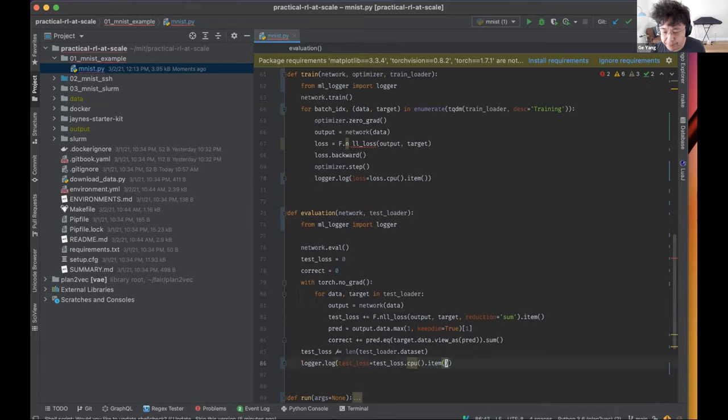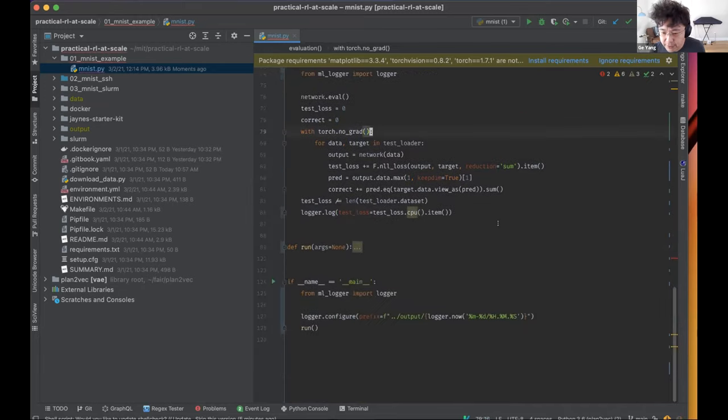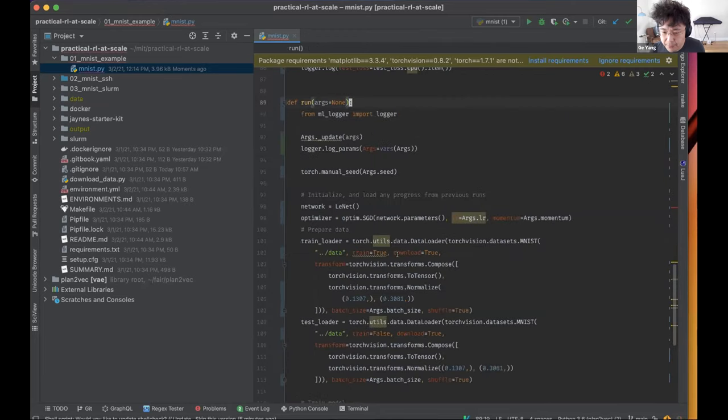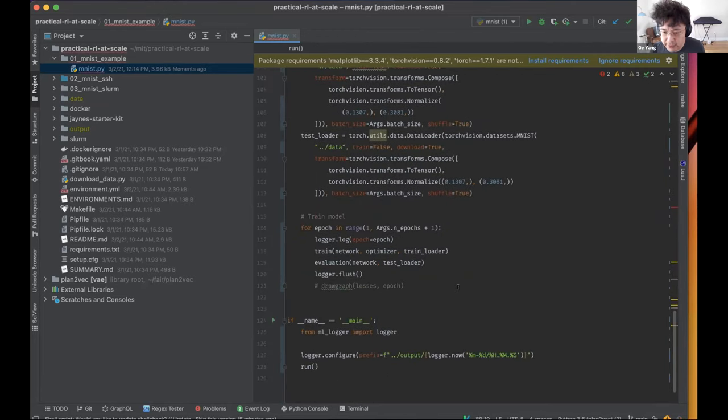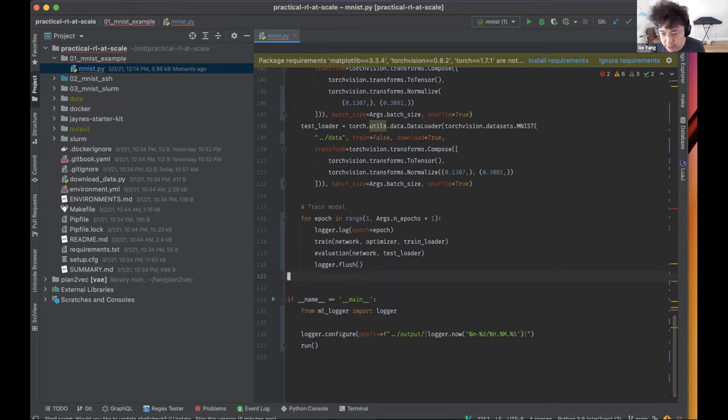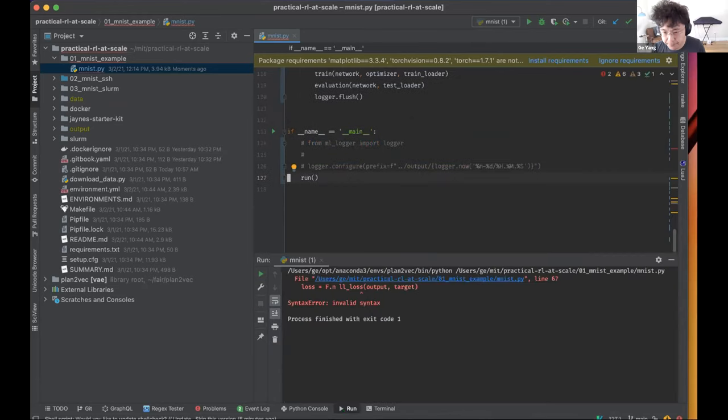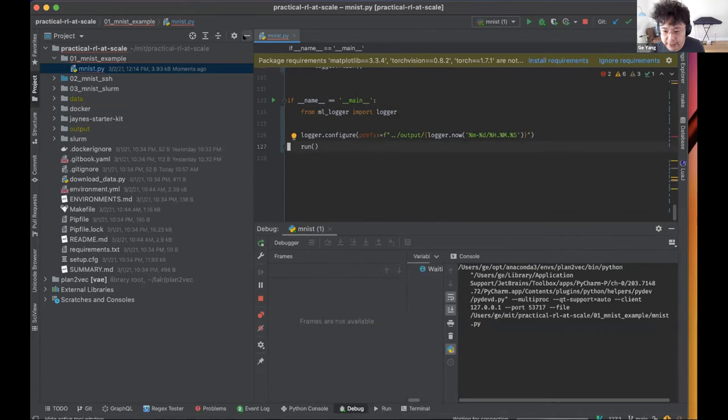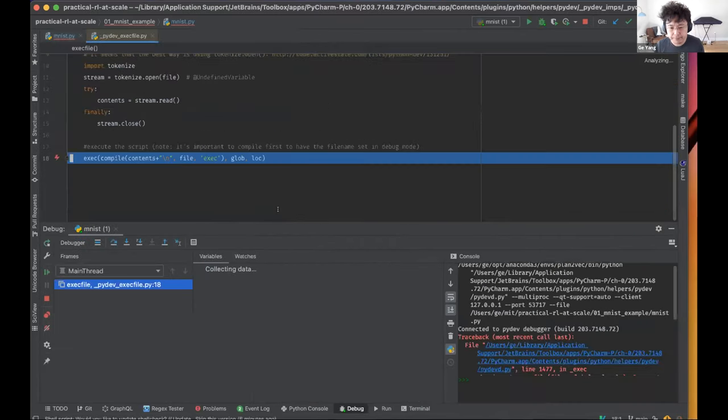Okay, cool, awesome. So we're going to run this. Because I didn't have breakfast, I'm being a little bit slow. If I just run this, it's going to give me some error, I think I introduced an error. So what I can do is actually fire up my integrated debugger like this.